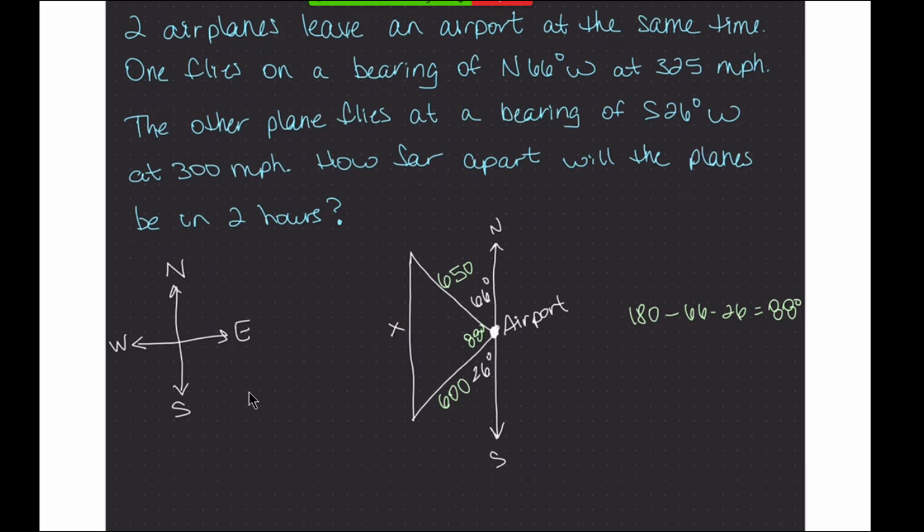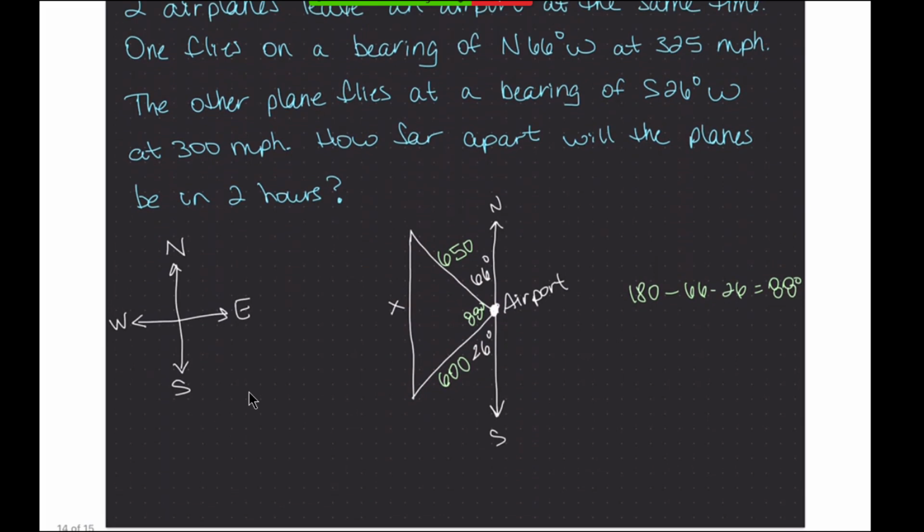So if we know the angle and these two sides, you think we can use sines or cosines? Starts with a C. We can use our law of cosines to figure out that one, right? Because the law of cosines was if you knew the angle and those two sides that made the angle, you could figure out the third side, right? So we're going to go with x squared equals one of our sides, 650 squared, plus the other side.